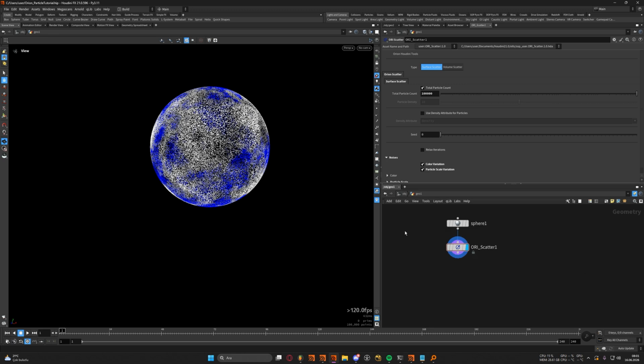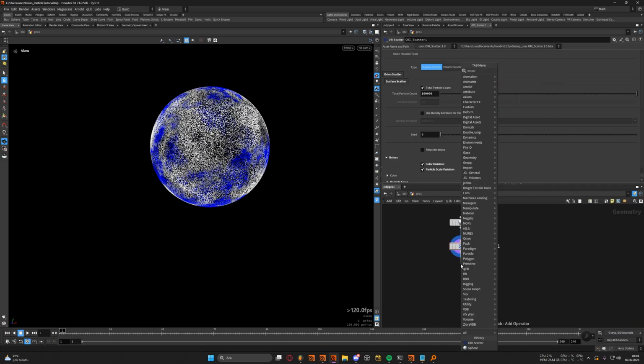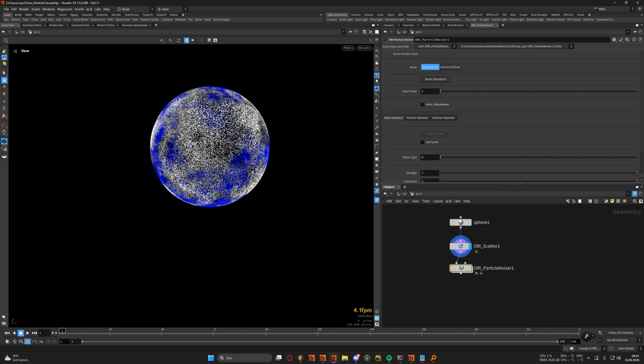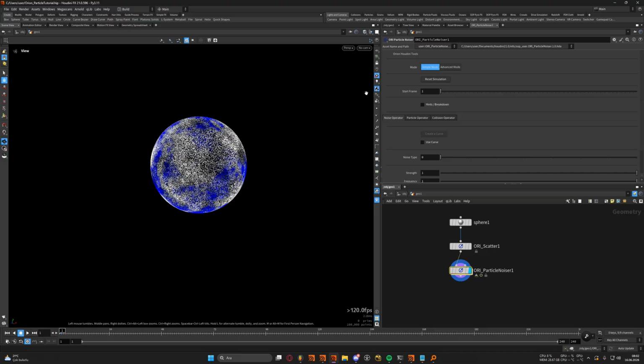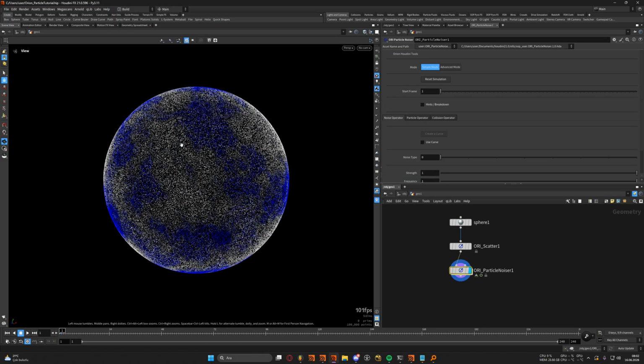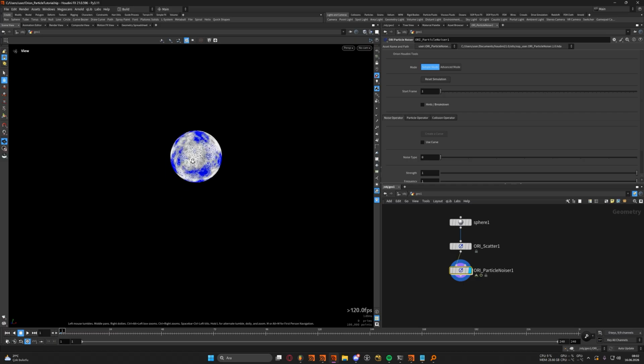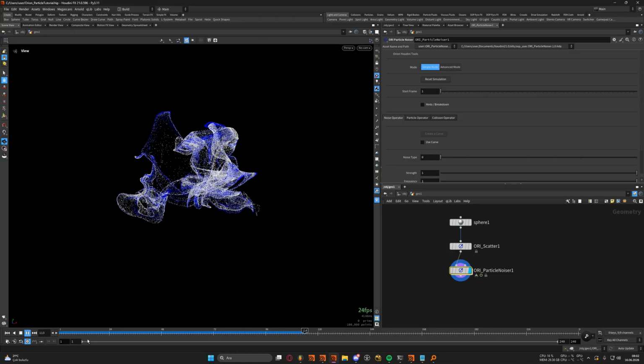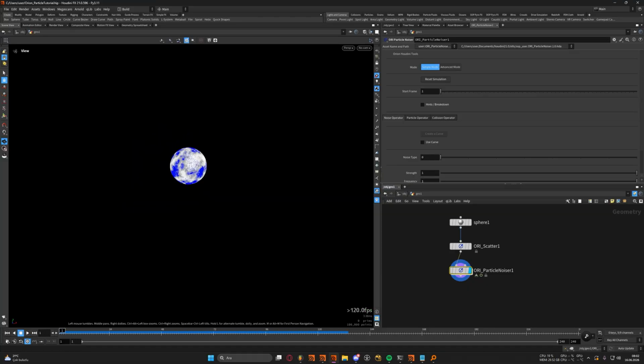The next thing, which is step 3, is to create Ori Particle Noiser. I'm just gonna click this sphere to connect it even easier. Press Tab, Ori Particle Noiser, hit enter, and then visualize the node. And all I gotta do is switch back to pixels again. I switched to disks just to see the pscale variation. We're gonna just play. I'm just gonna see my particles moving all around as it's working.